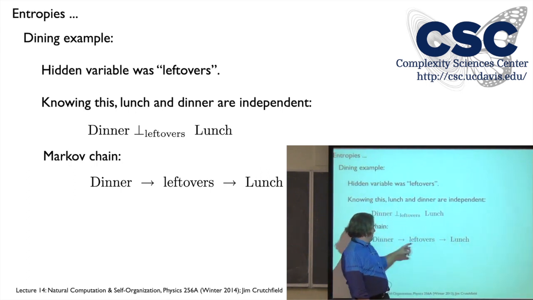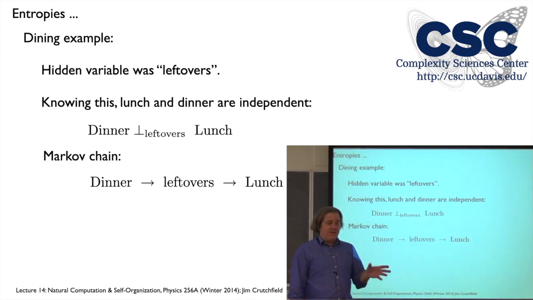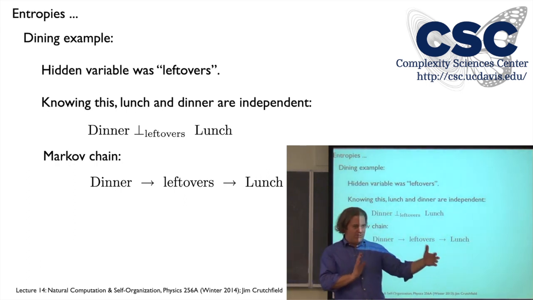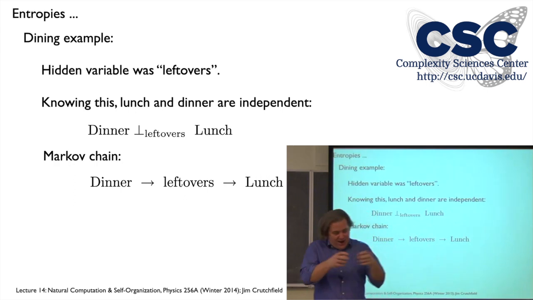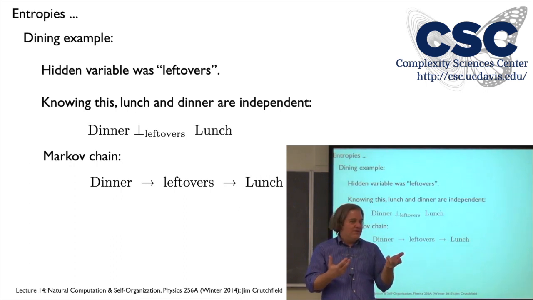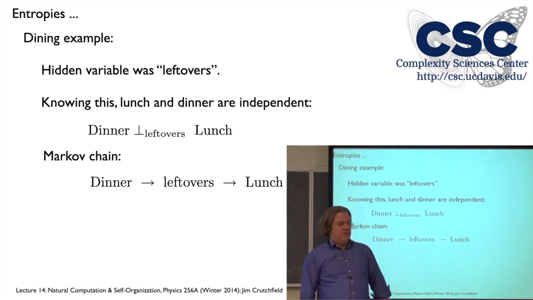Leftovers shielded lunch from dinner. And that's exactly the kind of discovery, and it's a little contrived example, but it exactly illustrates the kind of discovery we want to do. If I give you some joint distribution, the exercise is to try to find how you can factor this into components, and maybe those components have some interesting physical, biological relevance. So we're moving in the direction, and we want to automate this as much as possible. First of all, we're simplifying things. We're using scalar numbers now, not whole distributions, and figuring out how they factor. We can use these numbers to give us a hint about what an interesting decomposition of what appears to be a big joint process is.